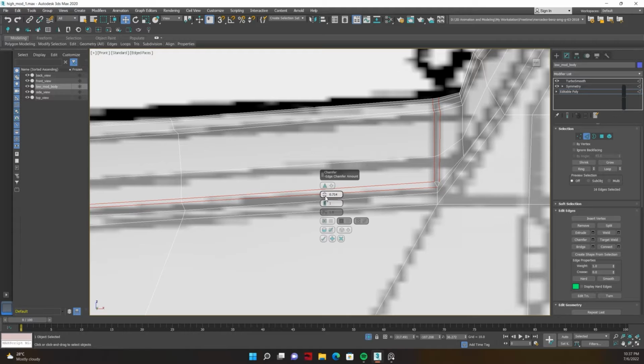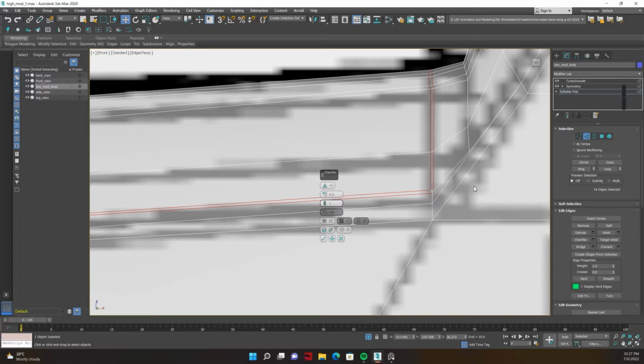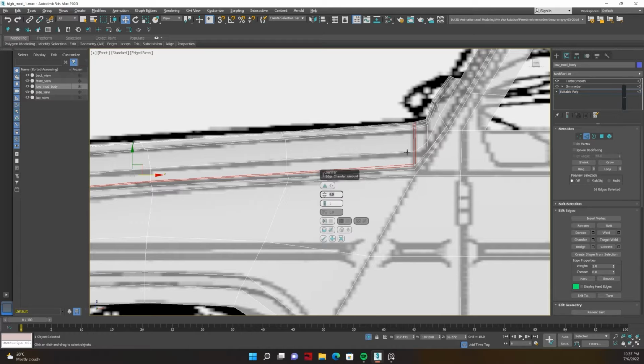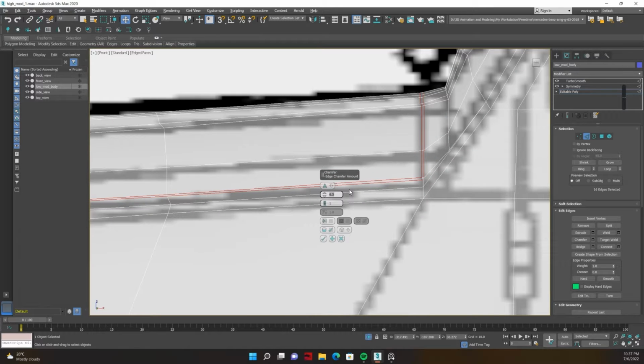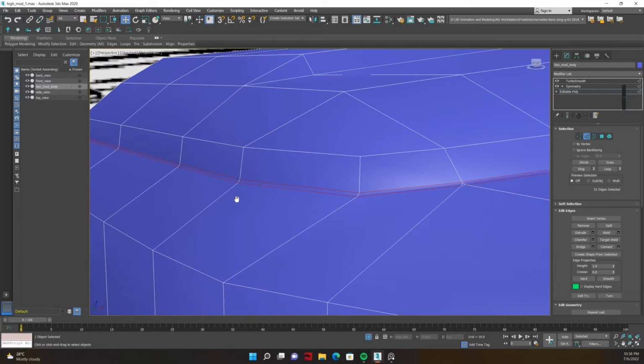I will have something like 0.3, around 0.3, and 0.5. I think 0.3 is okay. Then 0.9, press OK. So you can see now we have converted the one set of edges into two sets of edges.